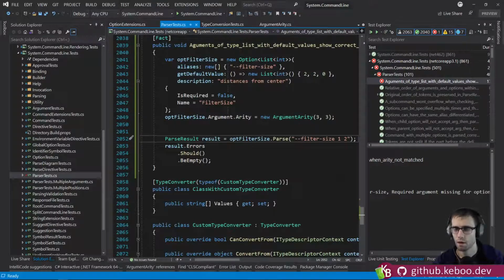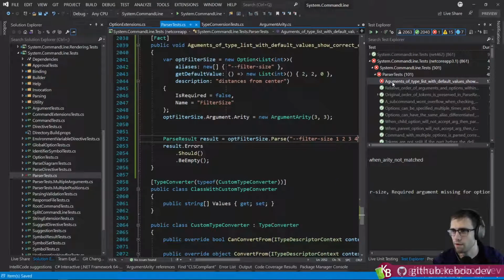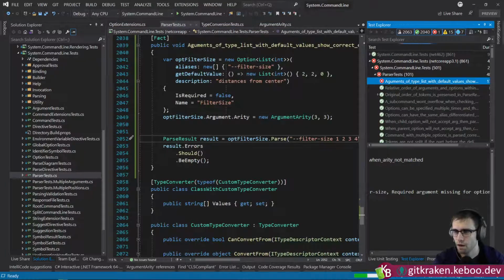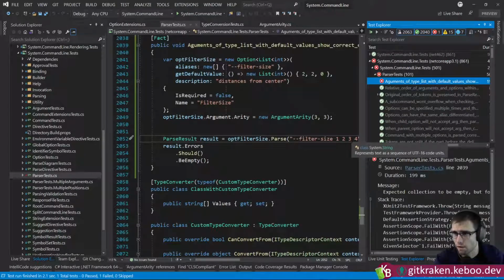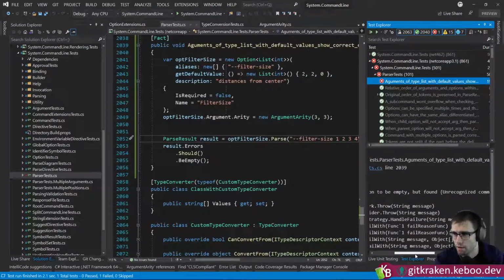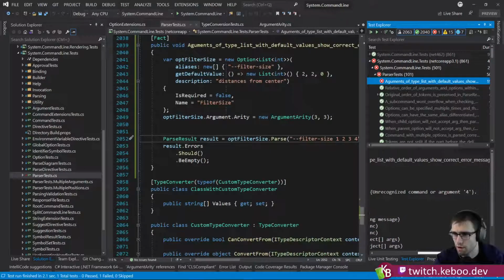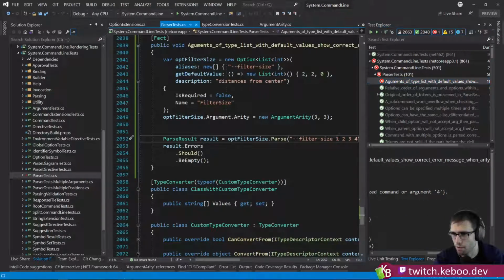I wonder if this lines up with something John was working on. What happens if I do this? Because it has a maximum arity of 3, it should only swallow the first 3, and then the remainder should be unrecognized command or argument 4. Yeah, so it swallowed up 1, 2, 3, and then went with an unrecognized command.